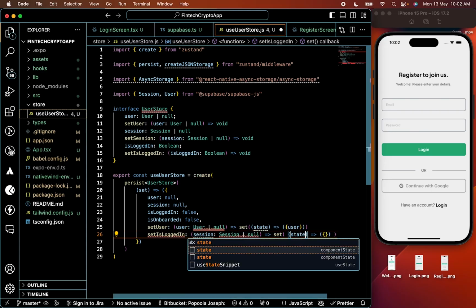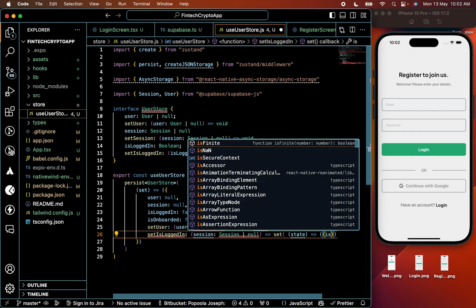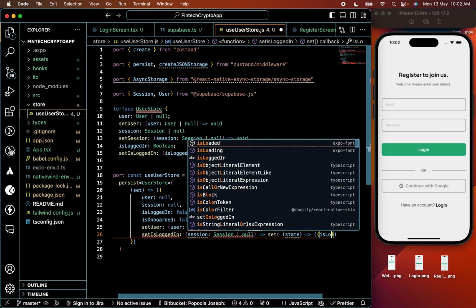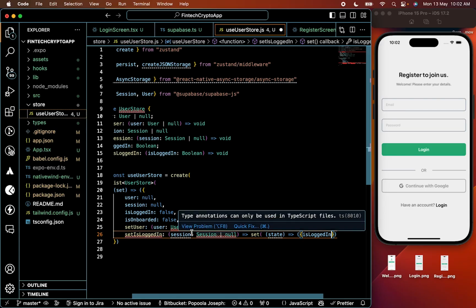So inside of this I'm going to set as well, and inside of this I'm going to say is logged in, and this is throwing an error. Set is logged in is not going to be session, it is going to be is logged in.